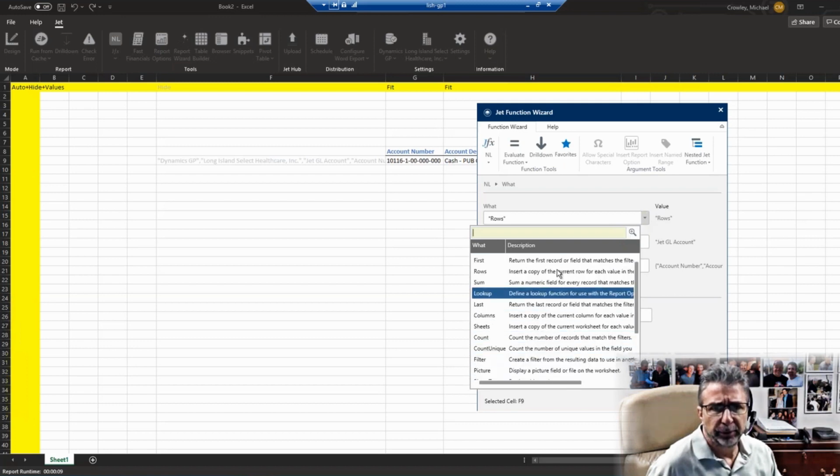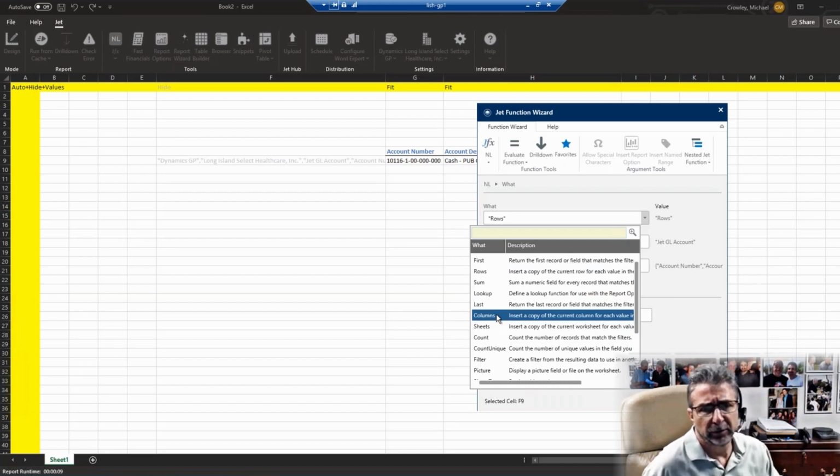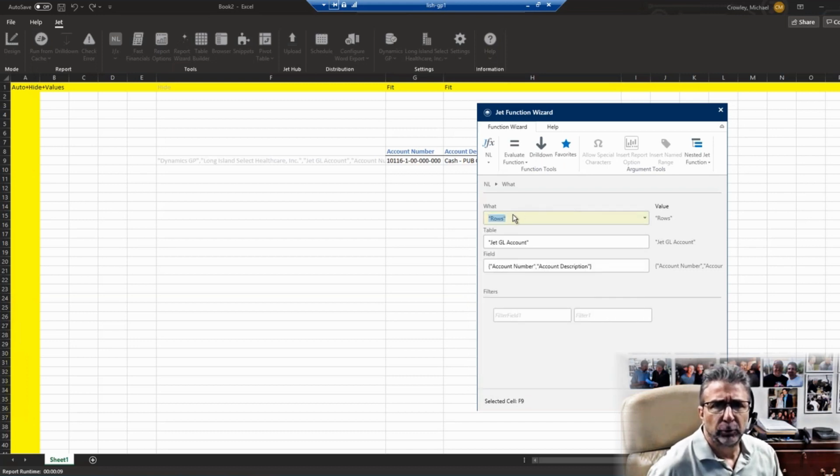The ones you're going to use the most, okay, is rows, and first. You'll use those more than anything else here. Okay, some of these you'll never use. But those are the two that you're going to use the most. Okay, you may also use columns. That's a little more advanced, but we'll get to that in a future session. Okay. So rows, what that's telling it is, I want to define a row, as many rows as are necessary. We only have to define it once, but as many rows as necessary to return the data I'm telling it.